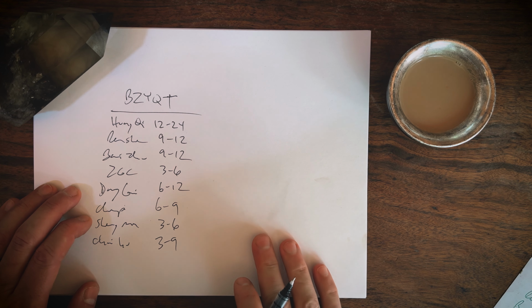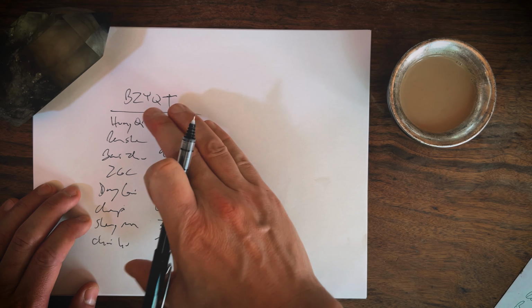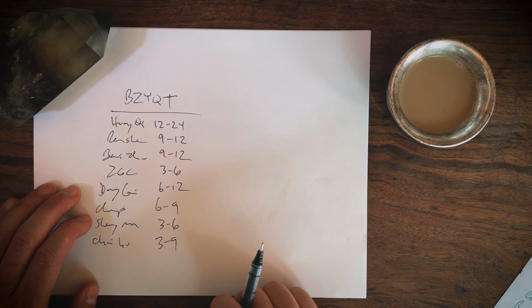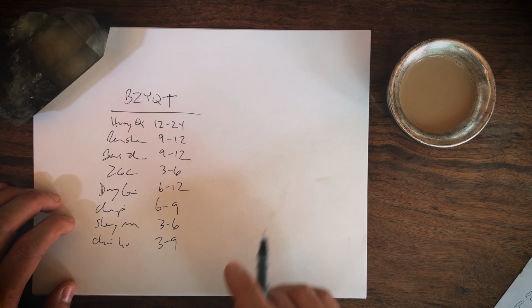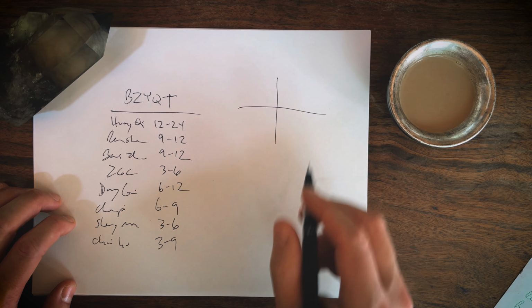And I chose this formula for a couple reasons. One, it has a range, which is great. And two, it's a little bit of a bigger formula. We've got 8 herbs here, and some of them are dosed pretty substantially. So we want to be able to do the math and figure out what's our total formula dosage for raw herbs. And how this looks is if we make a little chart here. It's one of the best ways to think about this.